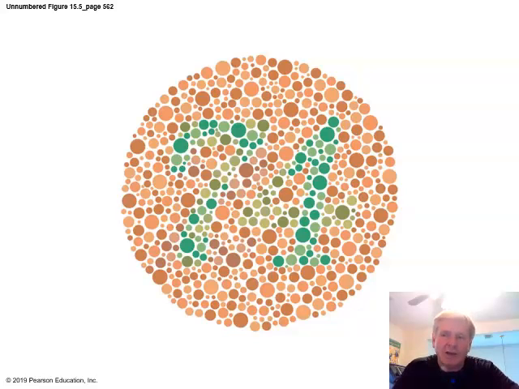That's because males have only one X chromosome. And since the color genes, red and green, are on the X chromosomes, that means that a male only has one X chromosome, so if he has a defective color gene, he's going to have color blindness usually. But if a female has a defective color gene on one of her X chromosomes, she has another X chromosome, which is normal, so she won't be affected by color blindness. She'll have normal color vision. The only way a female is going to get color blindness is if she is unlucky enough to inherit defective color genes on both her X chromosomes, and that occurs in less than 1% of the population of females.